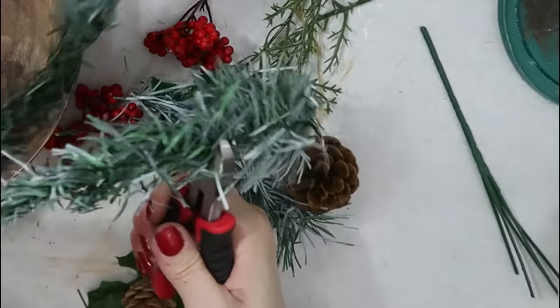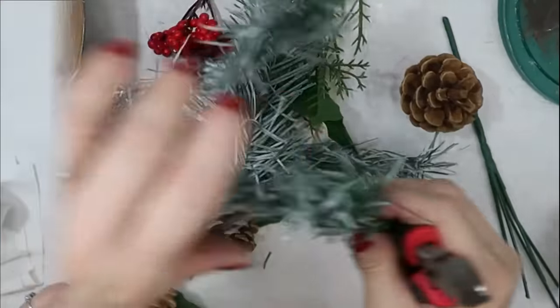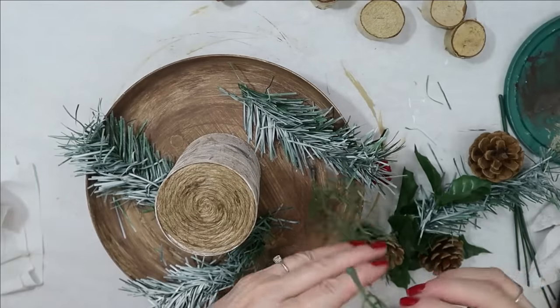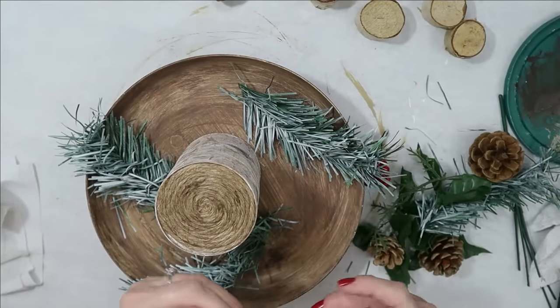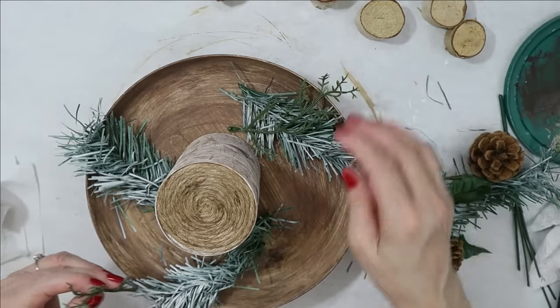It looks really amazing. But check out how good that Dollar Tree garland looks when it's flocked with spray paint, you guys. It is a super quick, easy way to dress it up. You can also use a paintbrush and just kind of tap the paint on, but it looks really nice flocked.